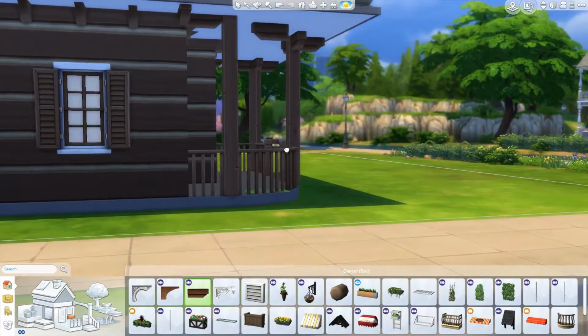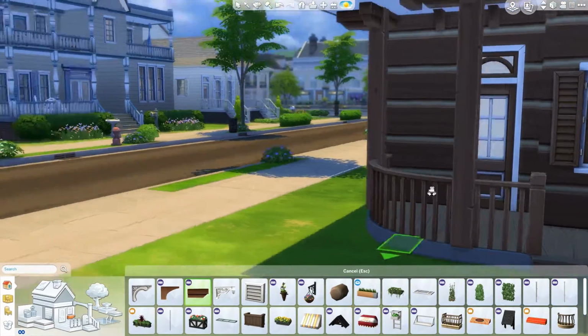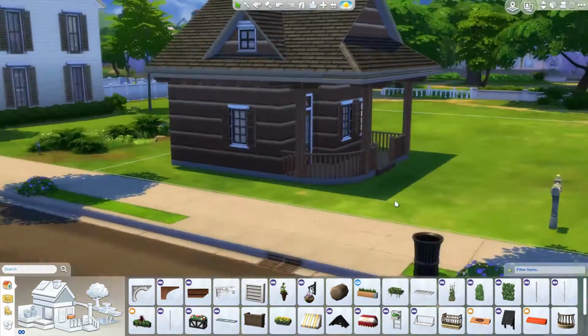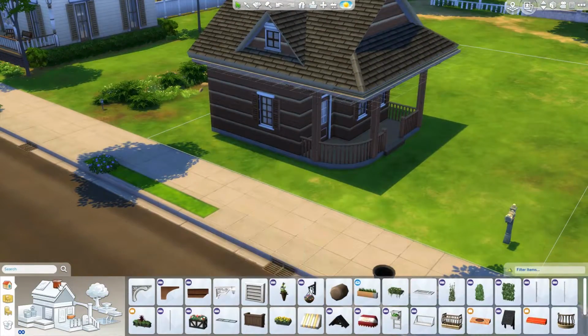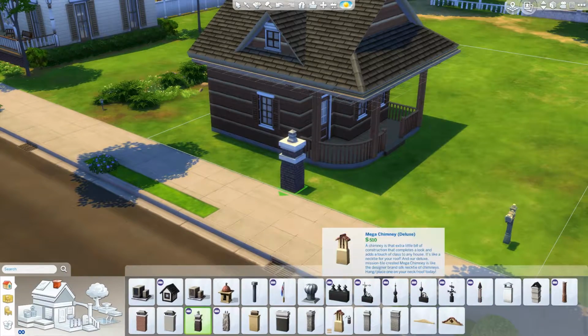The little poles. Mainly because it looked like it added more support to the roof if I did this. So I just kind of did it. Yeah, I don't know. I kind of wish we could color the top of the roof, not the top of the roof, but like the bottom of it, the underside of it.